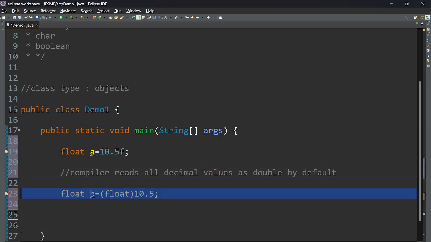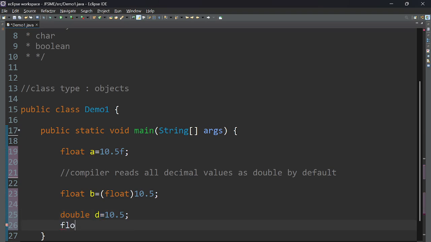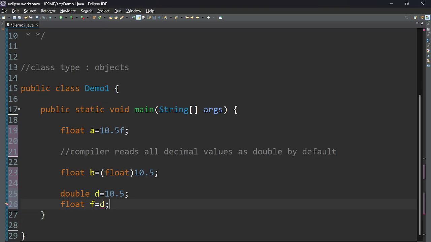You can either prefix it with (float) or suffix it with f, because the compiler is reading a double value by default. For example, if I create a double variable, double d equals 10.5, there is no problem because a double value is being stored into a double. And if I try to store that in a float, let's say f equals d, this will not be possible, because like we did in the previous example, byte b equals int x, we cannot do that, right?